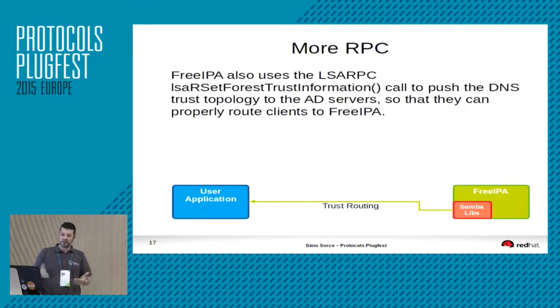And in order to do that, you have to have the whole stack again as a client. So you have to talk SMB, you have to set up and open RPC pipes and RPCs back and forth, and then the Windows domain controller is happy with this information, and from there on it will send users your way.